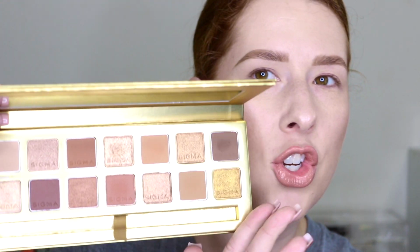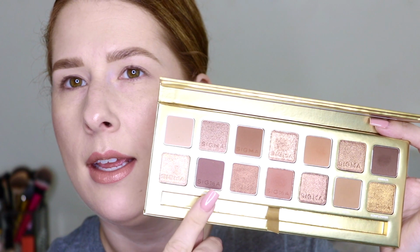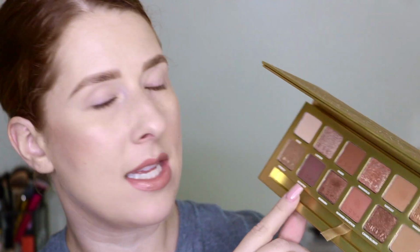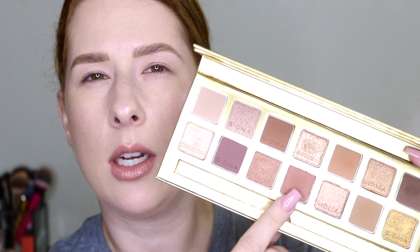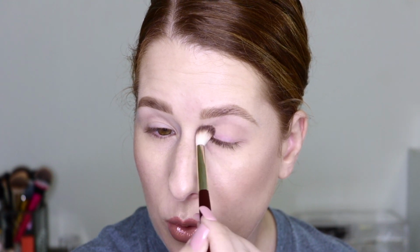Now I want a nice fluffy brush like this one, the BK201. And the reason why I want a really fluffy brush is because in the quad, this shade right here in Sunspot is very deep, so I'm going to use that in the outer corner. So I'm going to take Summer Solstice, which is a little bit more of a rosy tone, and I just need a light wash of color. So I'm just dipping into it very lightly, and I just want to create a nice little wash of color.